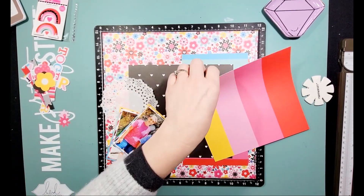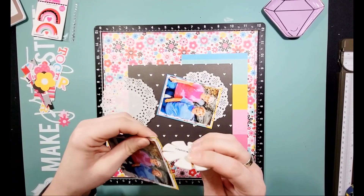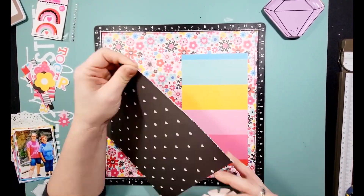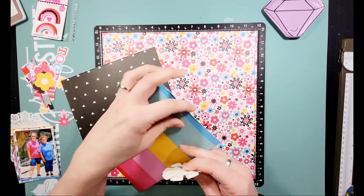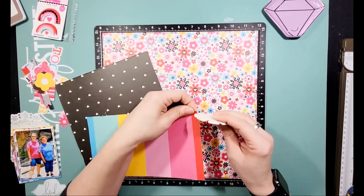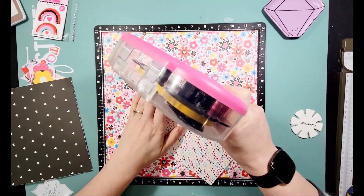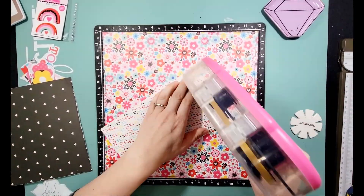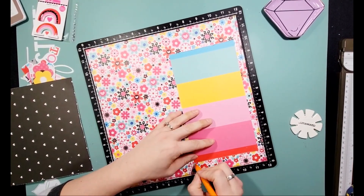This is still one of my layouts from the crop. Fran was there and I showed her the layout and she really loved it, so it worked out perfect. Now I am distressing, doing my thing like I normally do. I am going to black out all of these papers with a black line — except I'm actually going to use a white gel pen so that it sticks out.